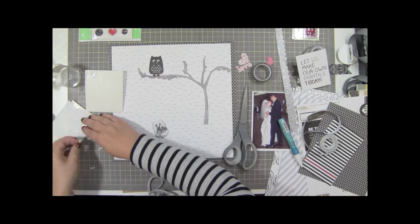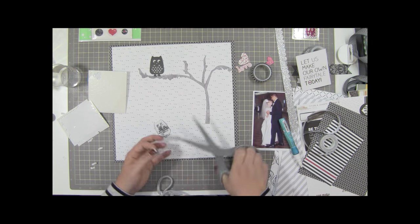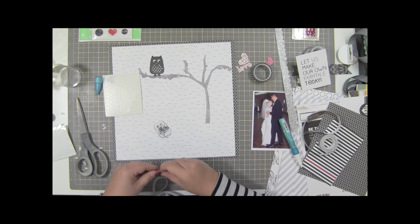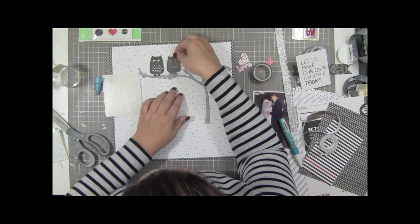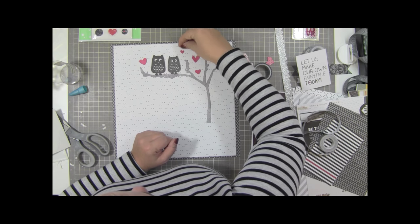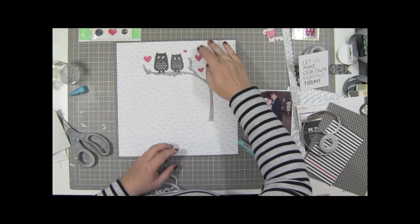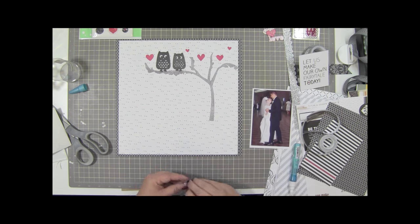I need to learn to turn the video camera off when I'm doing these sorts of things. The other person I found on YouTube - guys, Suz Fish, you've got to check her out, she makes the most gorgeous layouts. I love these two - Gretchen who is Scrappy Rooster, and Suz Fish who I think is on a design team - she is fantastic, I love her personality. I could listen to Gretchen talk all day. Those are the two people I started following recently that you guys should check out.